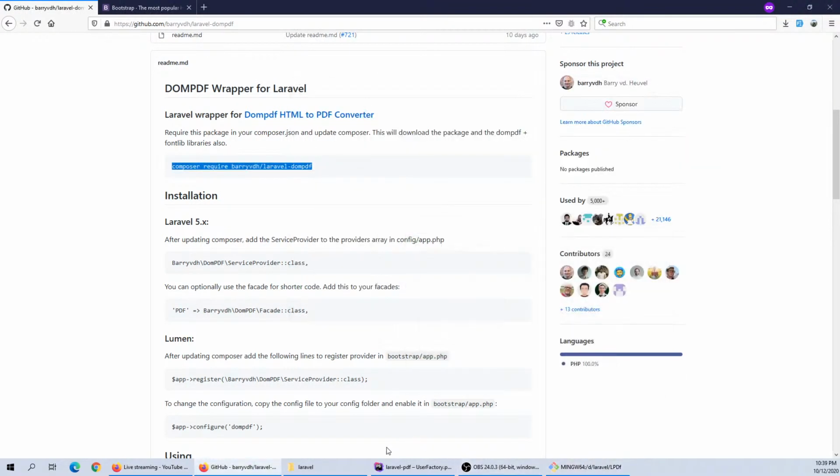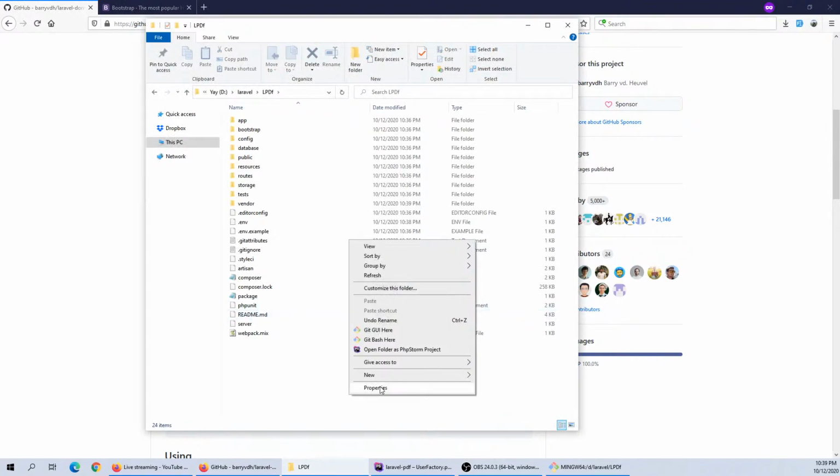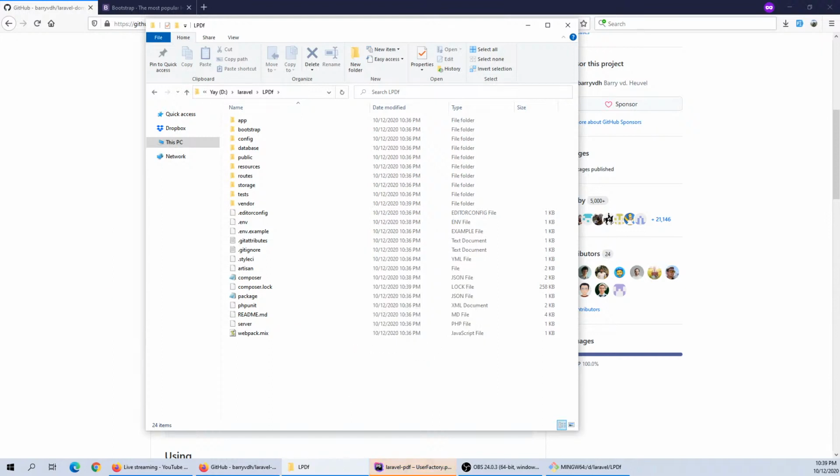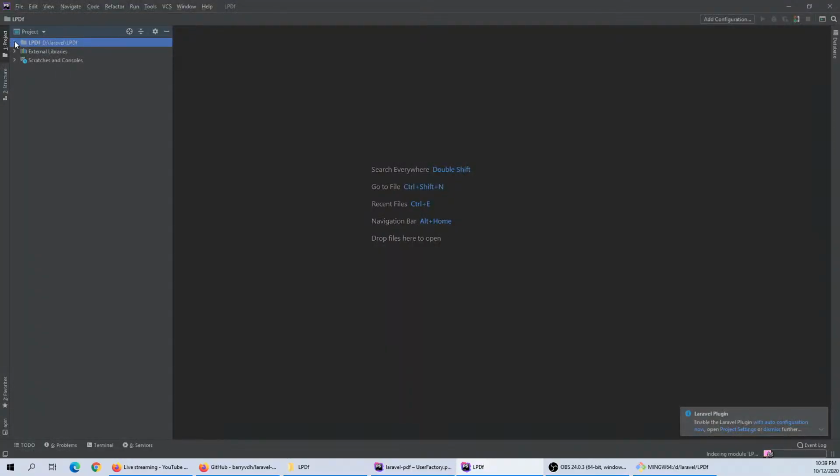Okay, this is done. So let's get inside our folder, and I want to open this folder with PhpStorm. Okay, so here we are again.